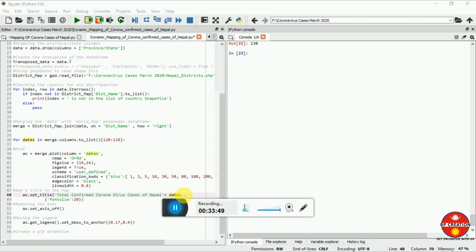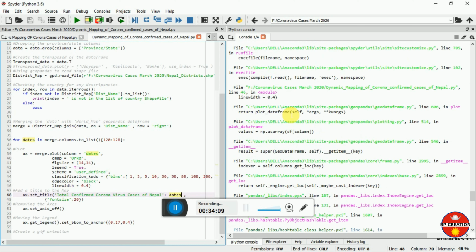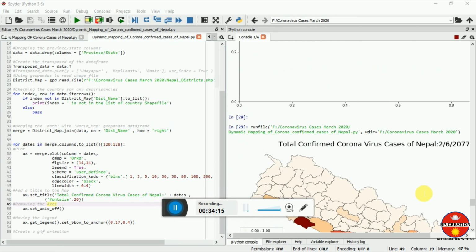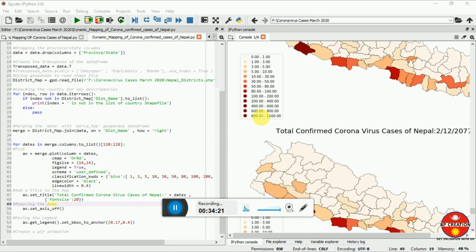I have changed my dates here. I want my graph with proper dates, so that the data are represented very nicely to make it understandable. So I'm going to run it. You can just check it. See it here, our maps according to our date. That means 120 to 128. We can get 121, 122, 123, 124, 125, 126, 127, 128. It has produced 8 maps here. You can see it here.